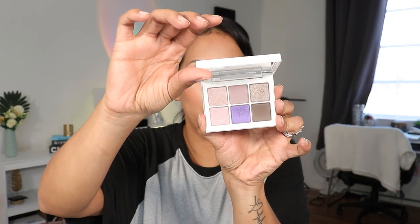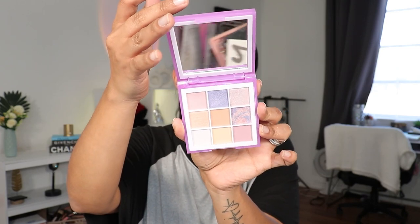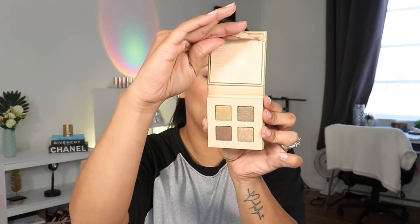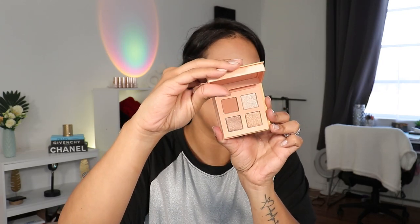The Fenty Beauty Snap Shadow Palette in Cool Neutrals — this is gonna stay. There's nothing like using these shades all over the lid, in the crease, with a little pop on the inner corner. The Ocalon Lavender Palette — I think it was meant to be a Huda Beauty dupe but it's not; the formulas are nowhere near Huda Beauty. This is gonna go. The Ocalon Sweet Palette — still has the plastic, this one stays. I owe you a look with that. The Aether Beauty Topaz Mini Crystal Palette — she's gonna go. Another Aether Beauty, the Citrine Crystal Quad — I don't really dip into these tiny ones so that one's gonna go too. The ColourPop Acai You Baby quad — going.